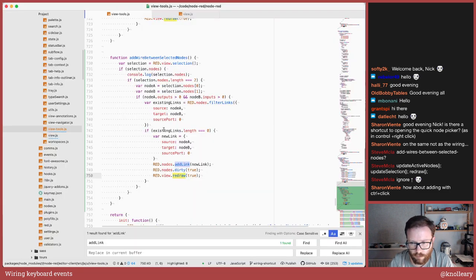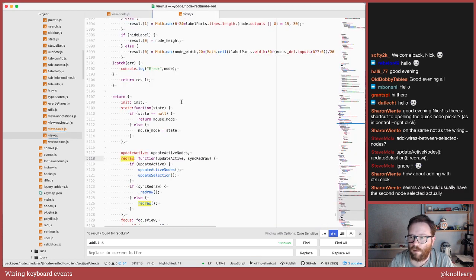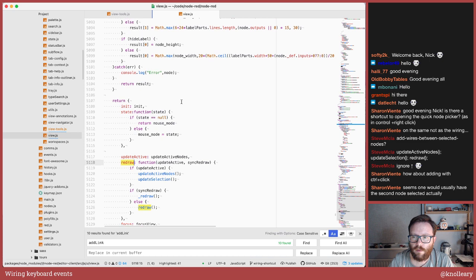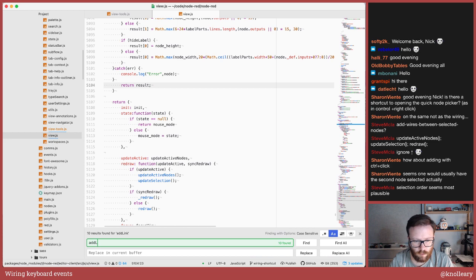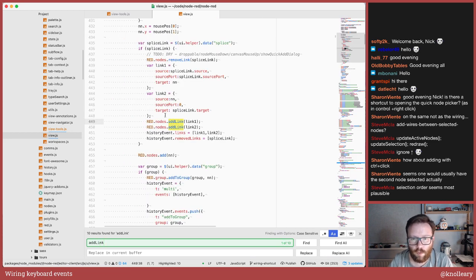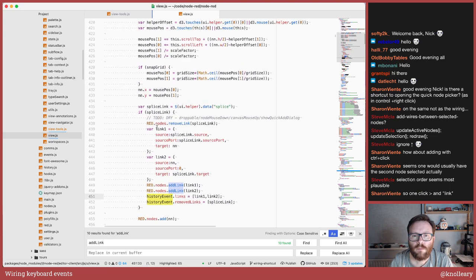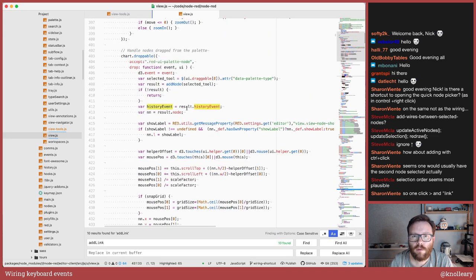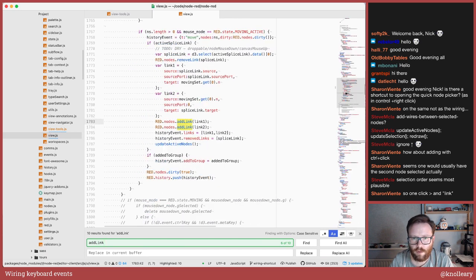Okay, let's do undo history. So let's just find another call to addLink, because we can just copy history event. Oh, that's not what we want. What we want, oh, that's the splice stuff.